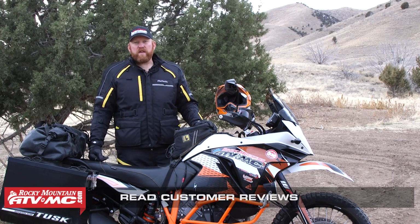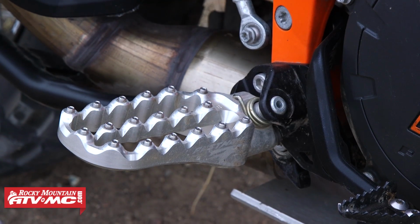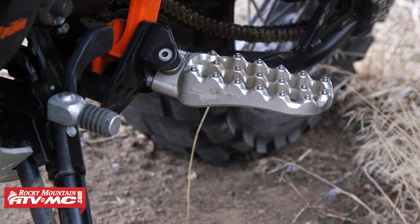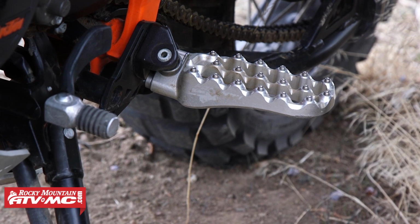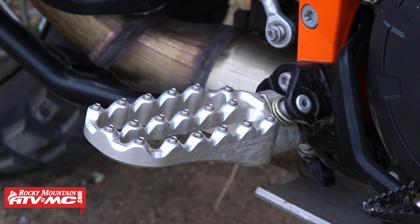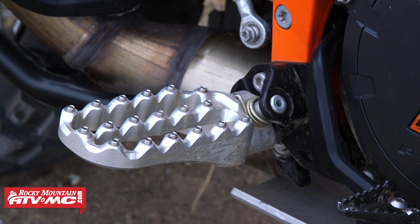Now the Fastway Adventure pegs that I have, these are great. They give you a wider platform. You can move your feet around a bit when you're out touring. They have great grip. They're super strong. And they have the ability to adjust to a lower position so that as a taller rider, it opens up the cockpit a little bit for me.